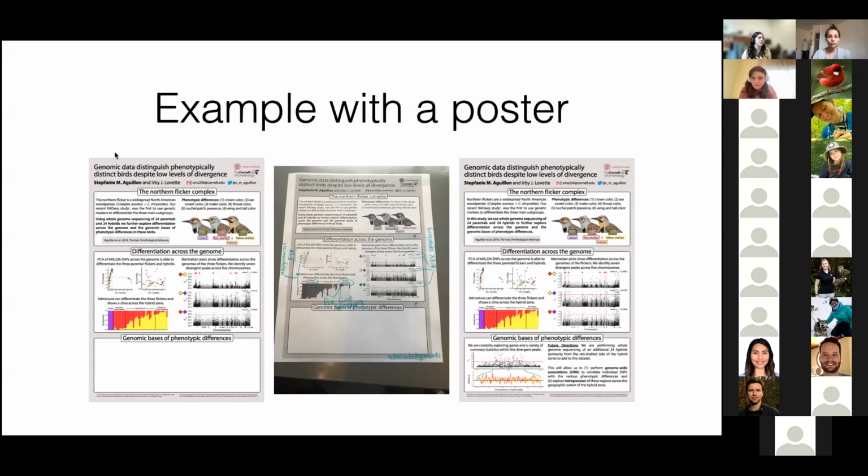I would say the only thing that differs with posters is that a really good rule of thumb is if you print out your poster on just a regular 8.5 by 11 sheet of paper and hold it at arm's length, you should be able to read what it says. That will be a good indication that if it's printed at poster size, somebody standing a normal distance away from it will be able to read it. And that will give you an idea of how big the font needs to be, how big figures need to be: if I hold this thing out and it's printed on a little piece of paper, can I understand it? Yeah, I would say that's the only thing that really differs with posters.